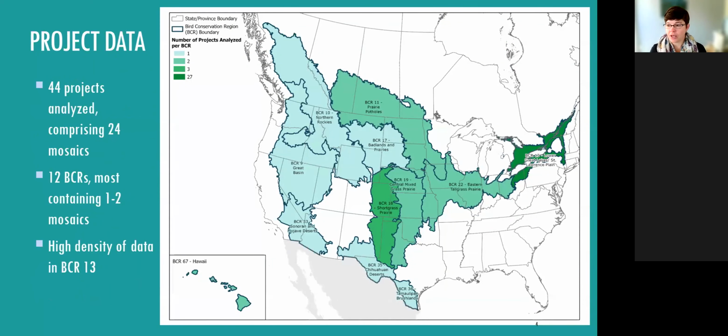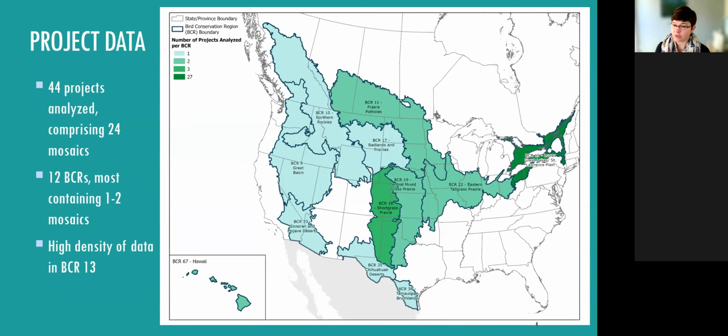So the database had data with multiple turbine sizes, or mosaics. We grouped them in these biological conservation regions here, and some of these regions only had one, others, for example, in the Great Lakes region, where there are provincial requirements to do mortality monitoring, had a lot more studies that were available and that met our selection criteria.